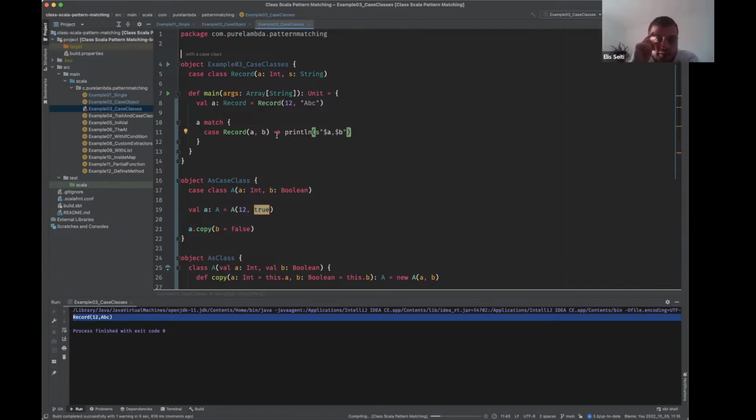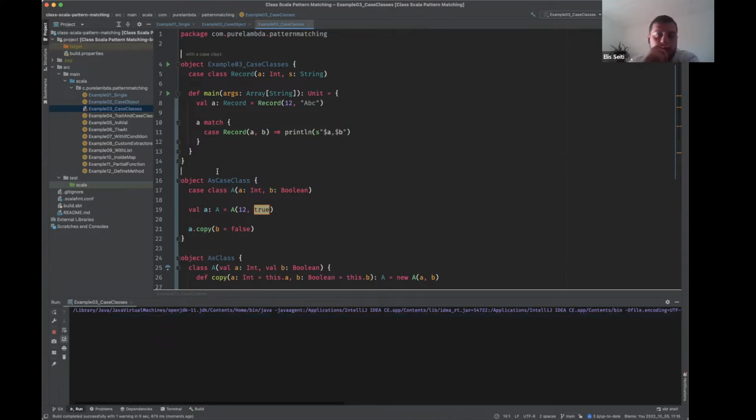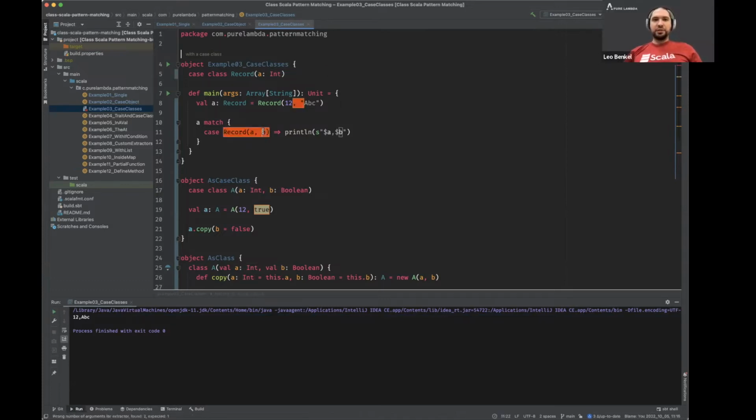Just a question. If we have, for example, a record case class which has only one parameter, we can also do a matching with only case record A, and then we just print only one value that it has. Yeah, if you do this, you see everything becomes red, and then you can do that. And if you have a third one, then you can do C, B, right? I think a case class can be up to like 21 fields or something like that. So yeah, it's a lot.